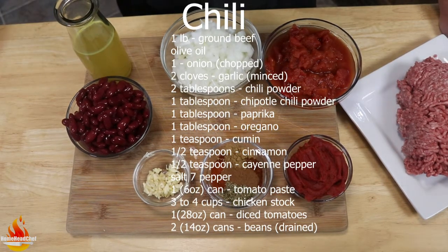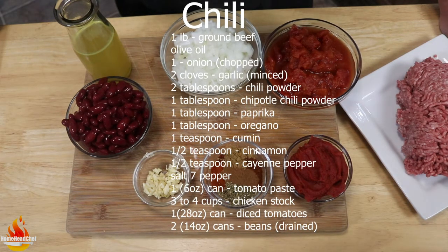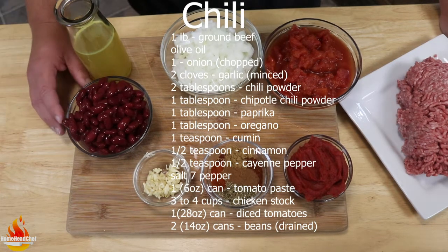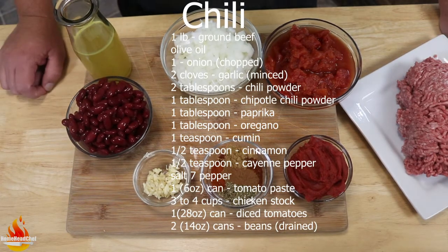We're also going to need some salt and pepper, 1 6-ounce can of tomato paste. We're also going to need 3 to 4 cups of chicken stock, 1 can of diced tomatoes. We're also going to need 2 14-ounce cans of beans of your choice. I'm using dark red kidney beans. And that's it until we're ready to garnish it.